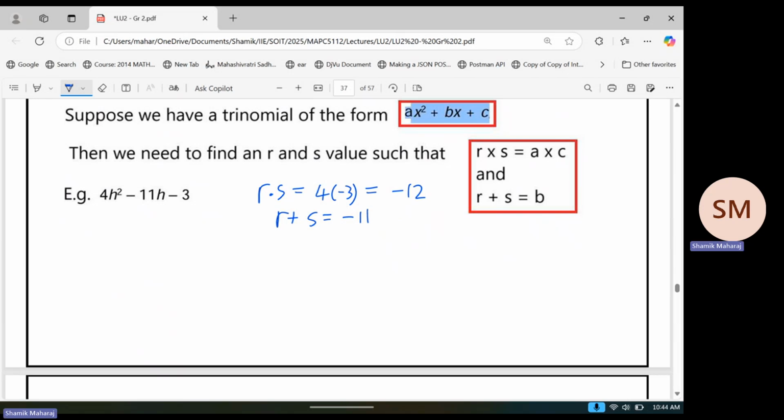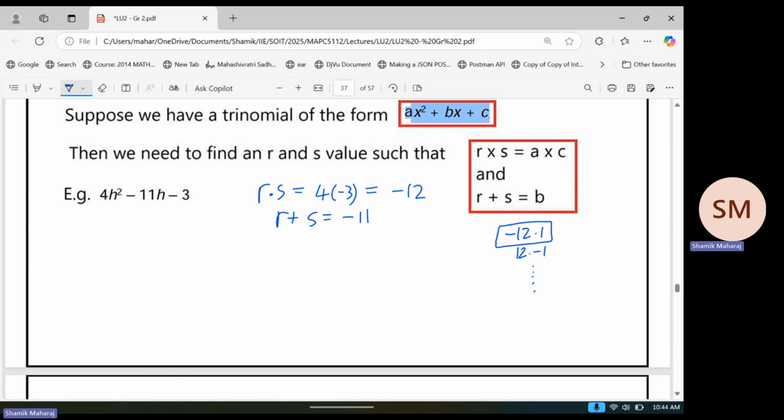Okay, so finding the two factors is the same as what we did before. We start with the 12 and the minus 12, and we just find factors of minus 12. So I'll list those factors on the side here. Minus 12 times 1, 12 times minus 1, and there's a whole lot, right? There's a lot more. We can find all of them. But we just need to find one of them which satisfies the second equation here, which when added together gives us minus 11. Right? And I think we can see this first one does it. Yep, that one does it.